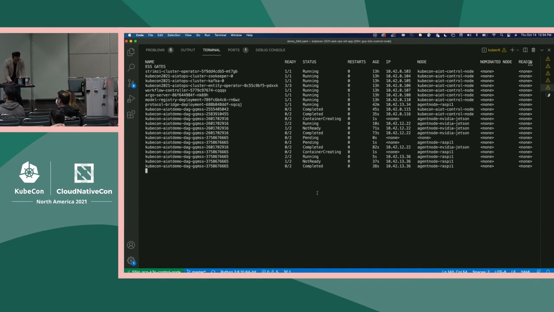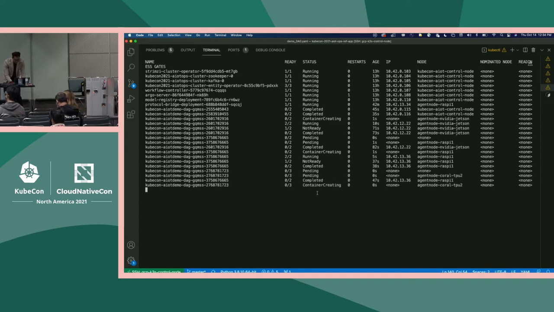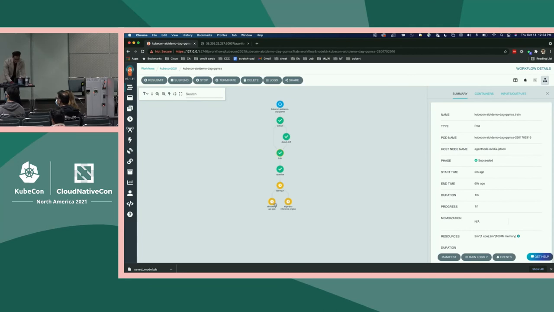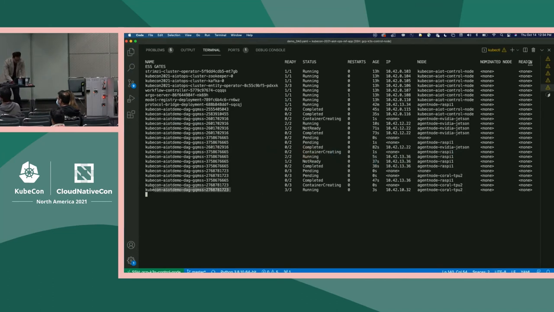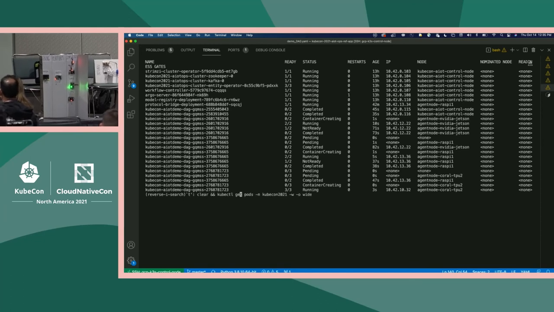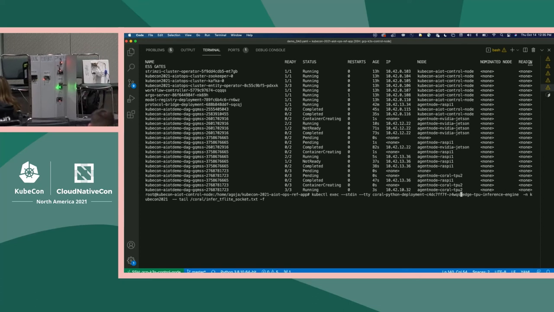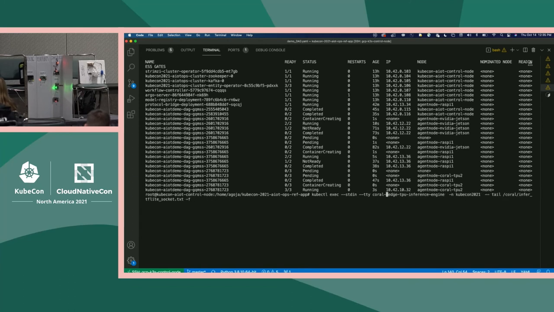Let's take a look at what's running right now. And the pipeline is complete, and now the actual inference modules have been deployed to the cluster. So let's take a peek into this particular pod and look at its files. And that's where you'll see things in action. As I turn on the hardware in the analog tier, you'll see messages flow in, and you'll see them in the process tier, on the inference tier. So I'm tailing a log file using an SSH command into this container. Hopefully it works.